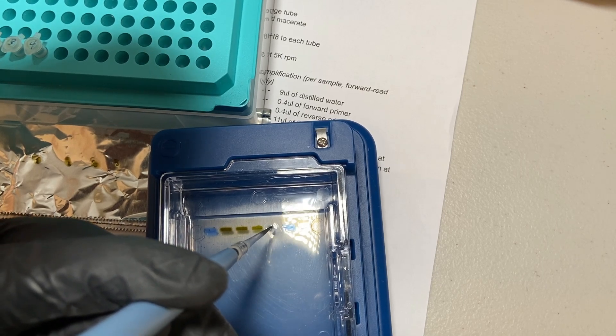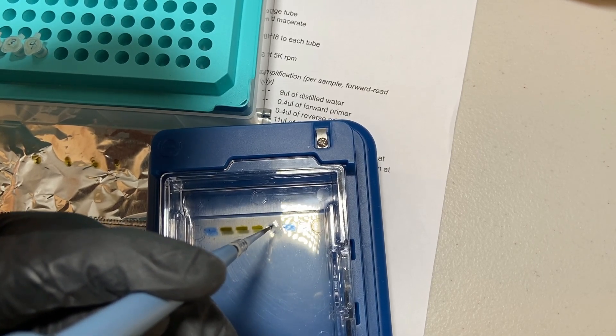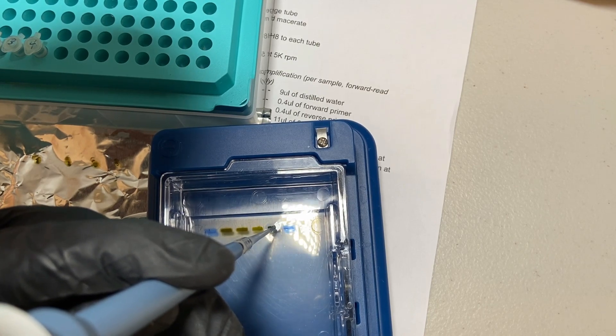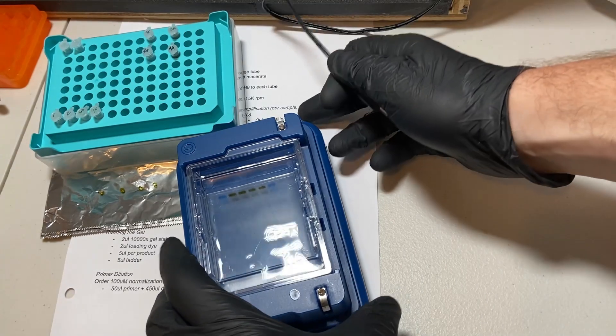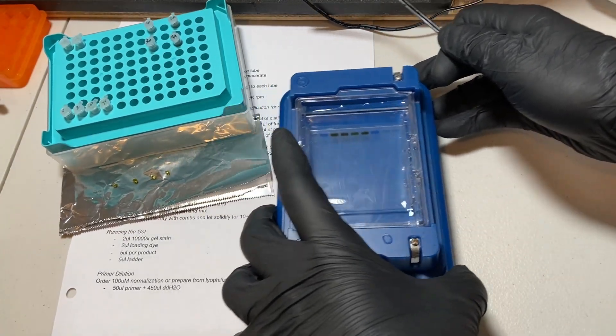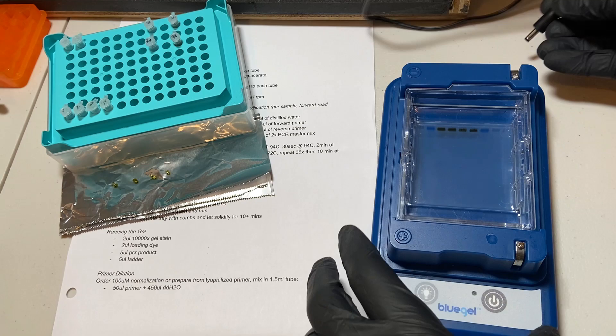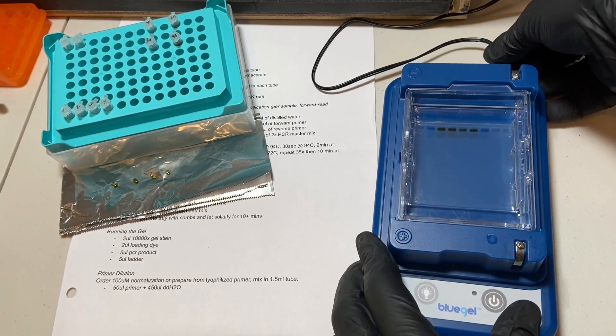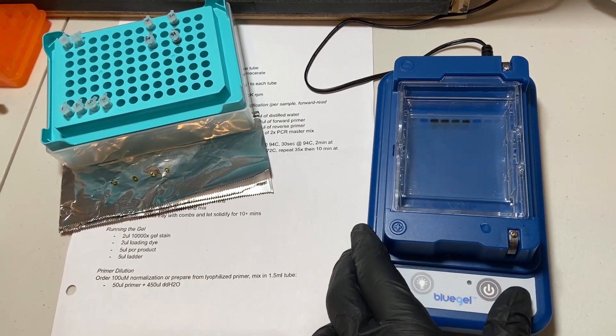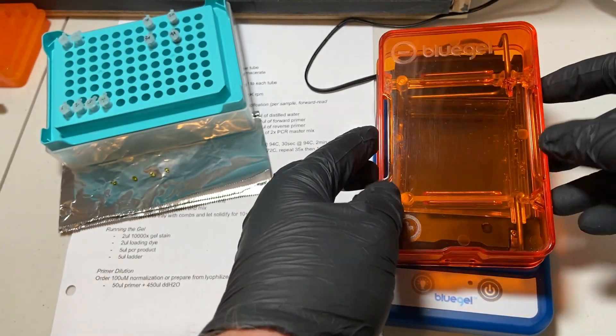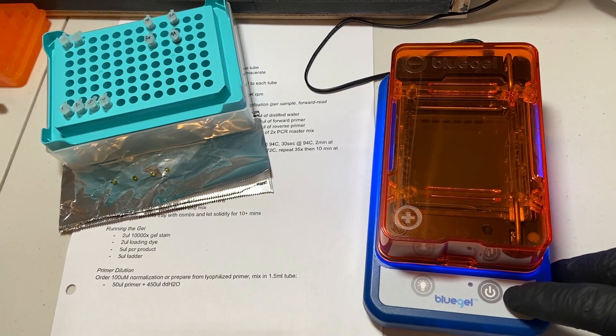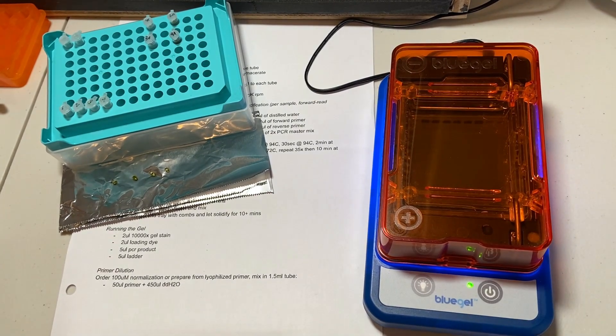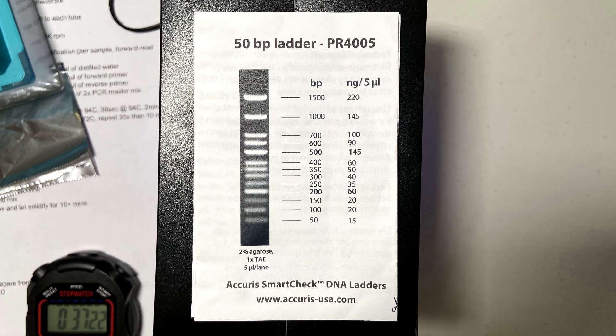I mix them really well. And then I transfer them over to the well. So the blue ones, those are the DNA ladder that we added previously. And then the 4 in the middle are the PCR reaction products that we're going to be testing today. So once all of the wells have been added with our PCR reaction products, we're going to plug in the gel box here, add the lid, turn the light on and power it on. And now the gel will begin to run. And our DNA should separate so that we can confirm the bands.